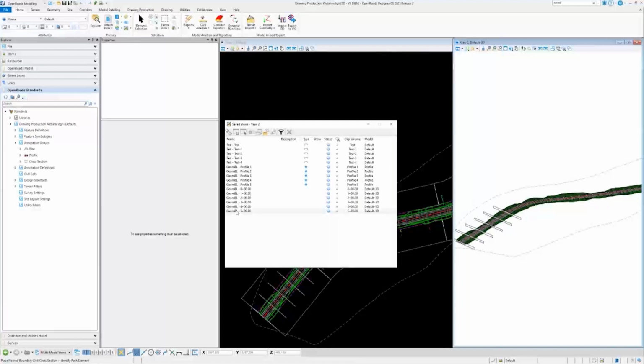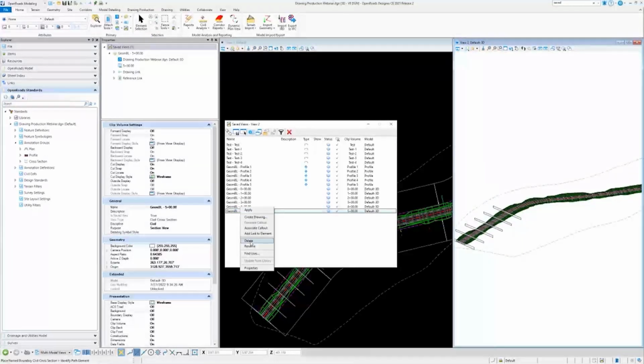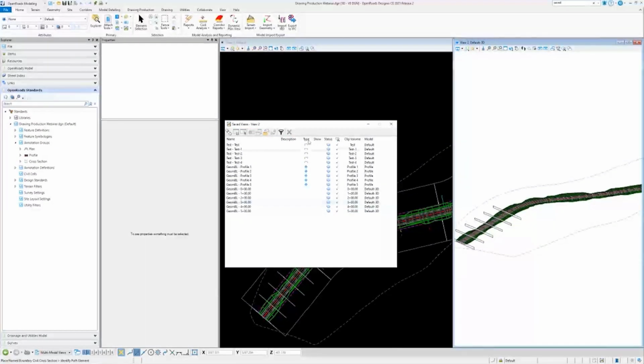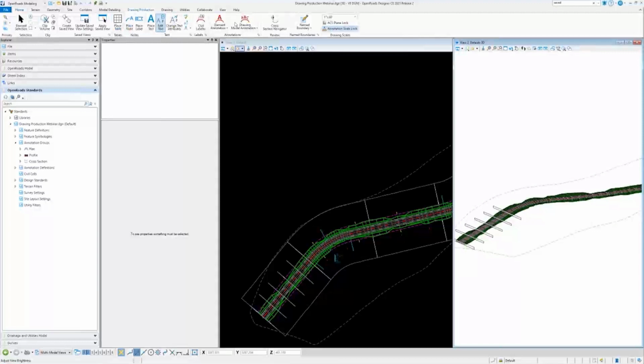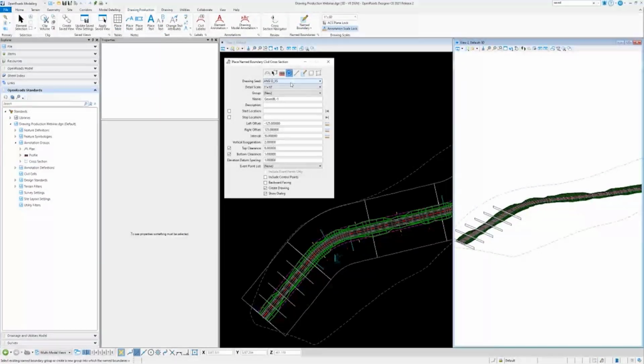And you can just right click and rename to change the name of the saved view. Now, doing it here in the active DGN won't really affect much. If you're doing it for your sheet seeds and everything, that's where these will affect what you see in this drawing seed drop down.